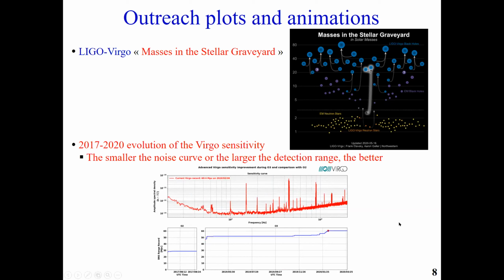We also produce animations like the one at the bottom of the slide, that is basically showing how the Virgo sensitivity has improved over the time. So you see this red complicated curve that is slowly going down over time, and the lower the sensitivity curve, the better the sensitivity, because that's a measurement of the noise level. So it's a very complex curve with a lot of features, a lot of noise superimposed. So one way to summarize it with one number is what is shown at the bottom. We have this range, which is basically a distance up to which you can detect a given source. And so as the sensitivity curve goes down, this distance goes up. And that's basically what the red dot is showing you as well.